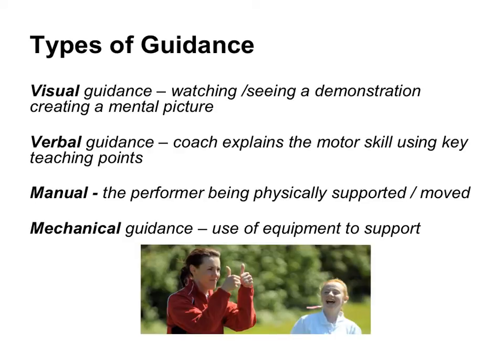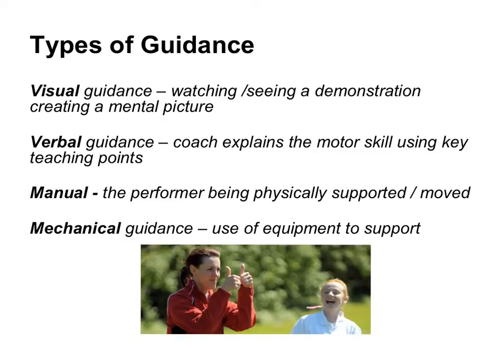So there are 4 types of guidance which we need to know about, sometimes classed as 3 because sometimes manual and mechanical go together. So the first type is visual. So visual guidance will be some sort of visual aid. So quite often in sport this would be a demonstration. A good coach would give an effective demonstration, and obviously that links into our observational learning theory, etc. But other forms of visual guidance could be in the shape of a poster, the use of a whiteboard, etc., or a tactics board for pointing out things visually.